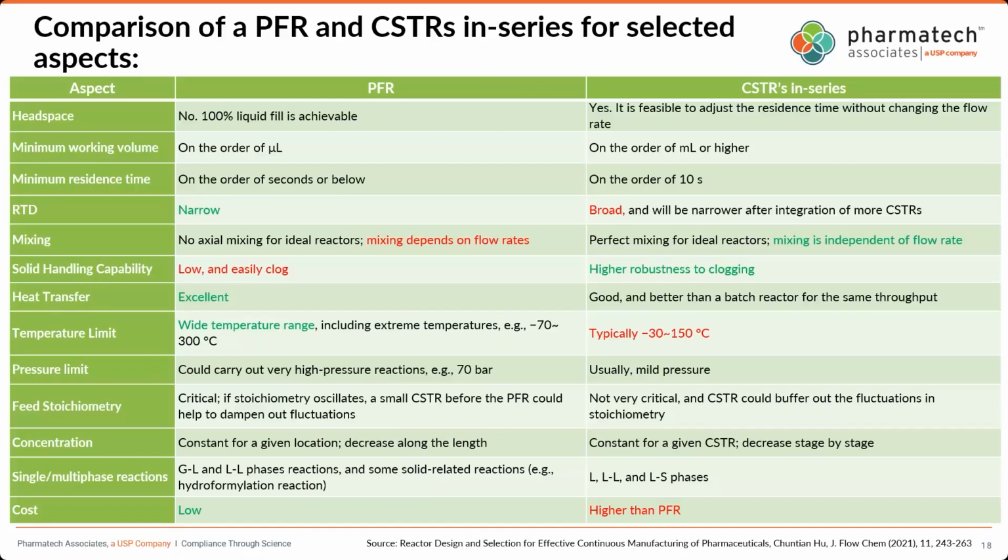The PFRs have low solid handling capabilities and get easily clogged as compared to the CSTR. And in terms of heat transfer, the PFRs are excellent, but again it depends on the material of construction that you're using, as compared to the CSTRs. So these are a few aspects that you could consider, depending on the requirements of your chemical transformations, and then accordingly choose a reactor for your reactions.